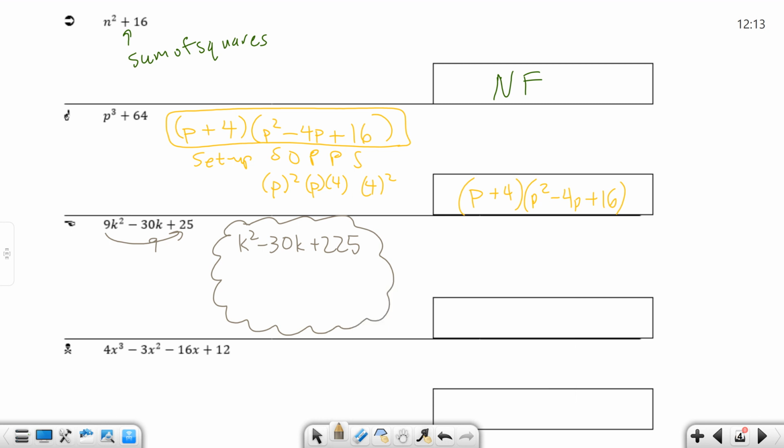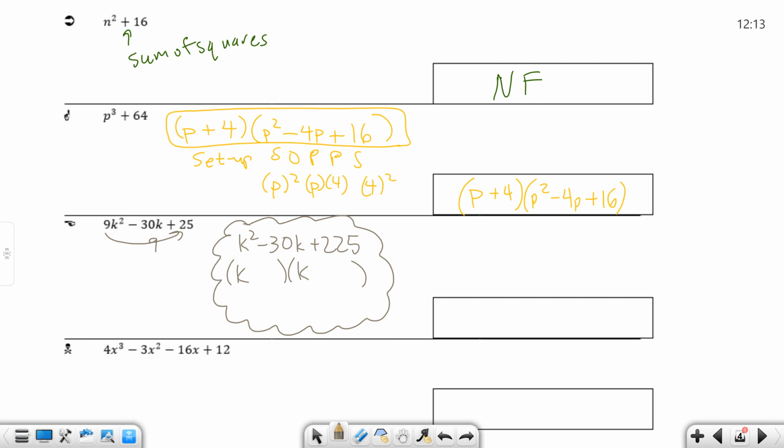So now I'm going to see, okay, look. This is a 1 in the front now right here, right? So I'm going to take a k and a k, and I want the factors of 225 that add to give me 30. Well, look, remember I told you, if your number's a perfect square, try that first. It may not always work, but try it. And 225, if you've been looking at your list, is 15 squared. 15 times 15 is 225.